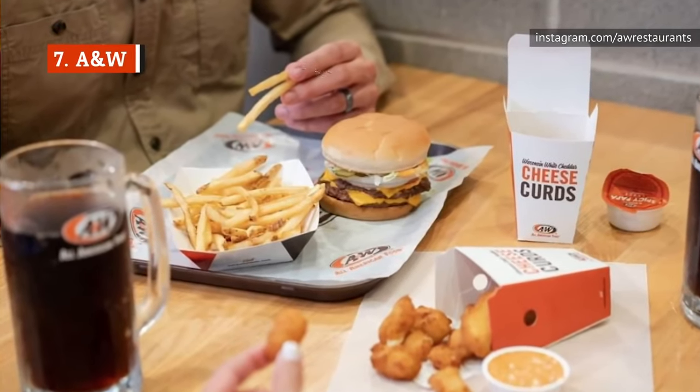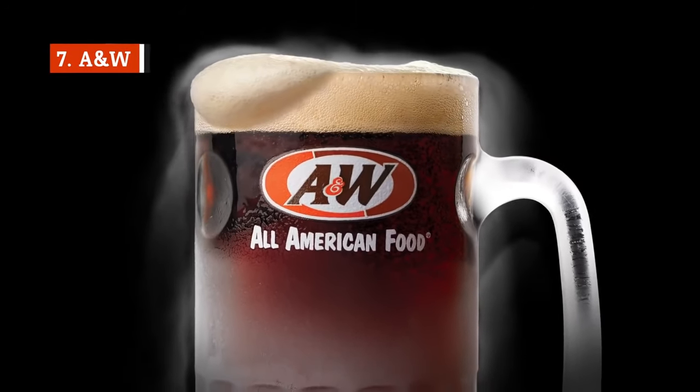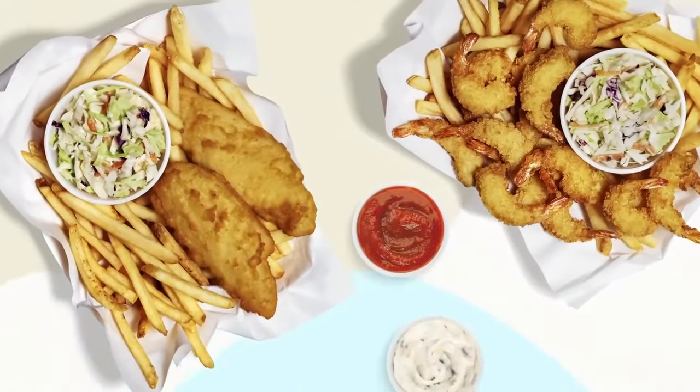We're gonna go out on a limb and say that most A&W diners visit the place for its root beer, but this eatery also makes delicious french fries.